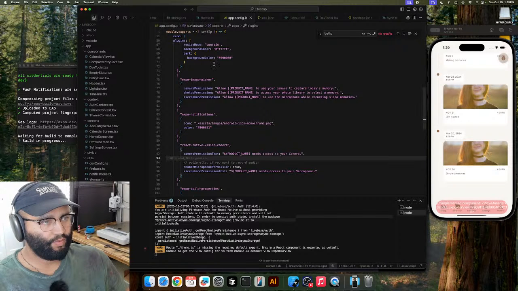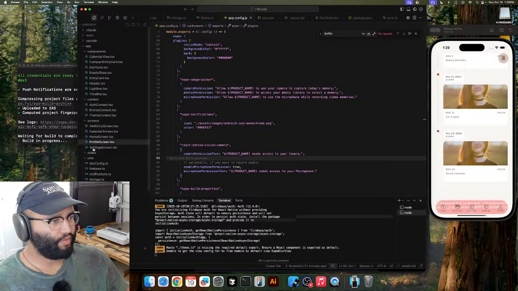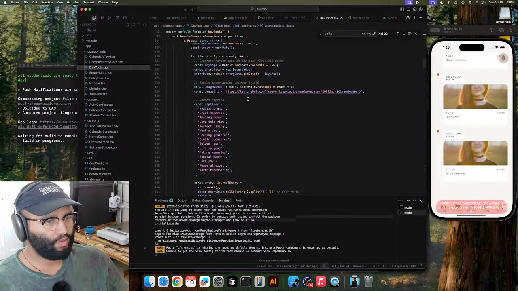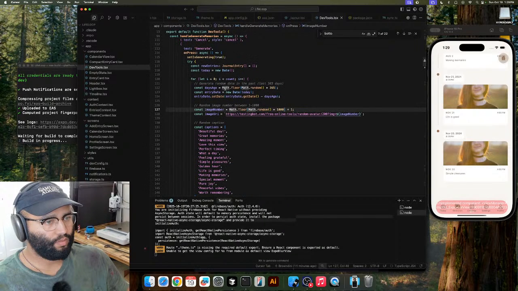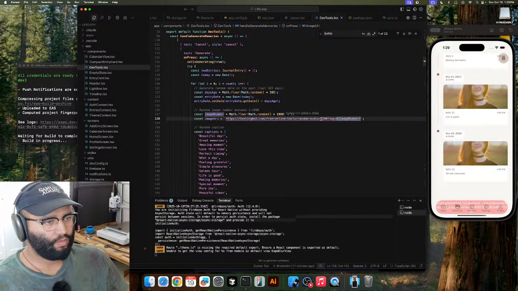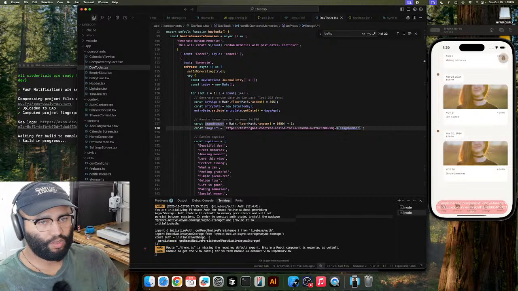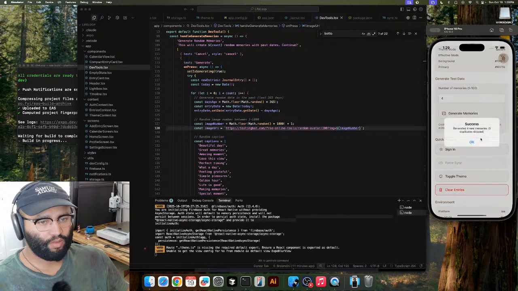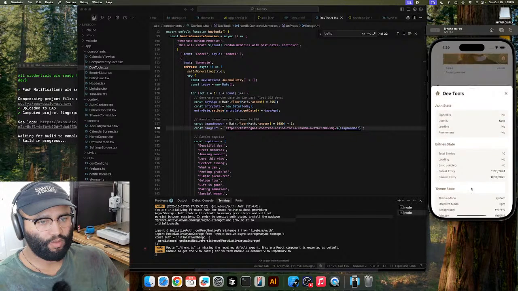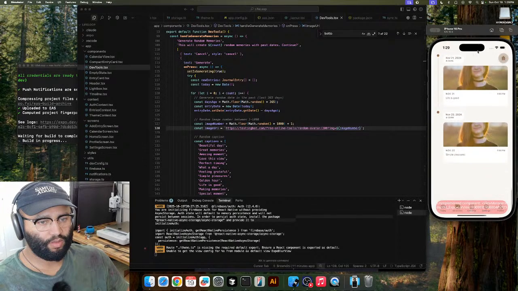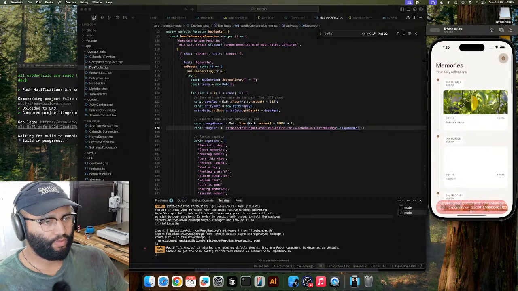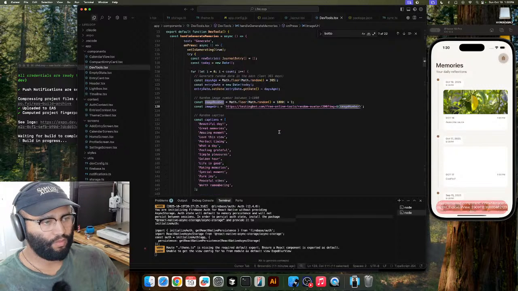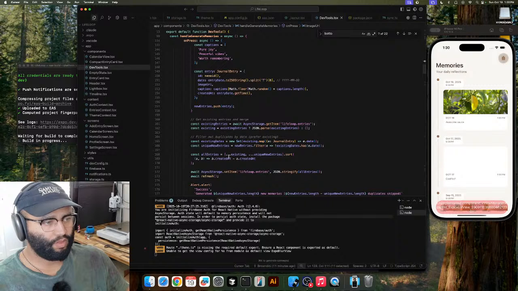So where's the dev tools? It's kind of trying to say it's random, but yeah, it's definitely not random. Where's the console at?